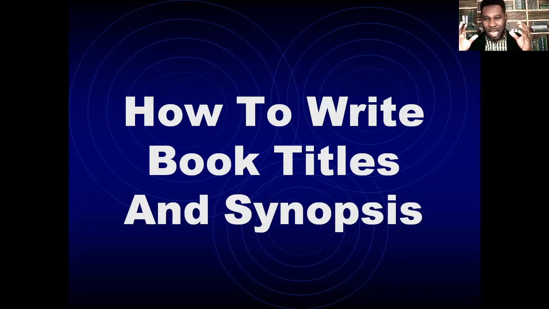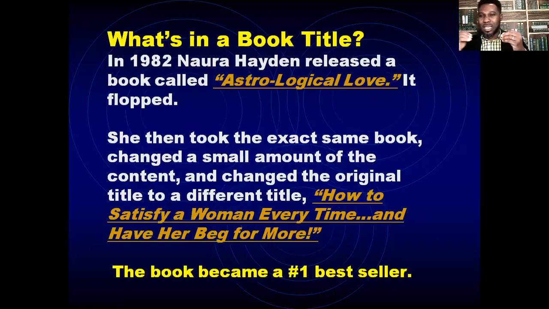So, I'm sure you know that the title of your book is as important as the contents of your book. Most people write books, and at the end of the book, they are wondering, what title should I give to this book? Or what title should I give to that book? So the question we need to ask ourselves is, do I get a book title before I start writing, or do I get a book title after I finish writing the book?